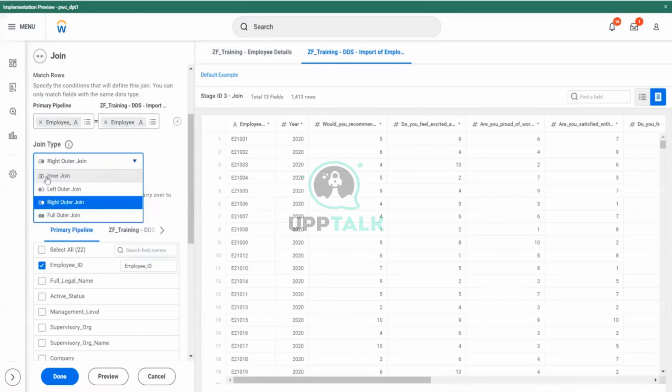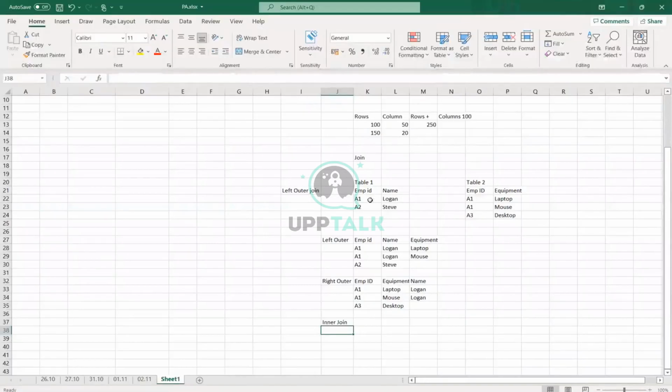When I say inner join, it is only getting those values which are an intersection. It will match A1. It will get me employee ID. This is how it will look. This is my inner join result. Only where there is a perfect match, it gets me object.